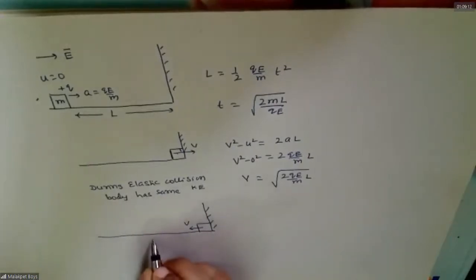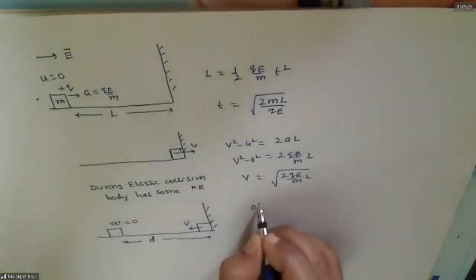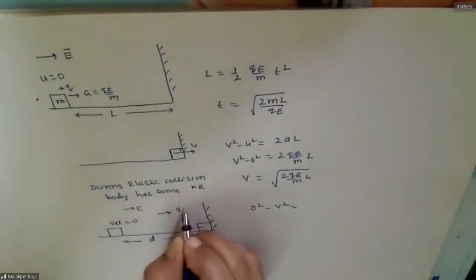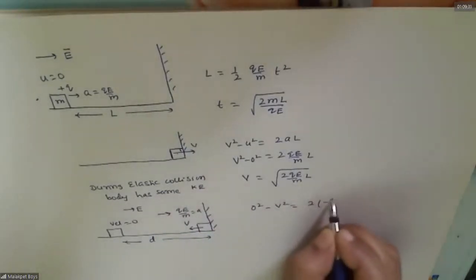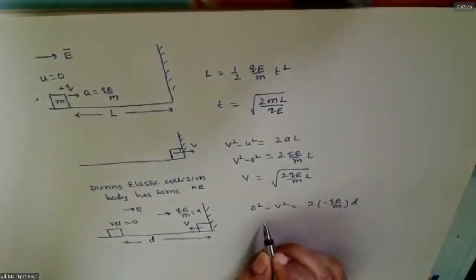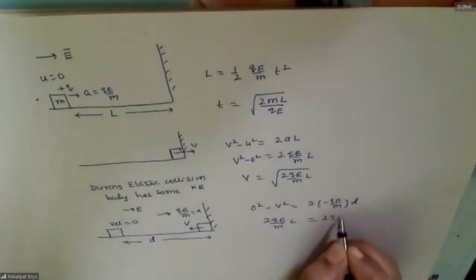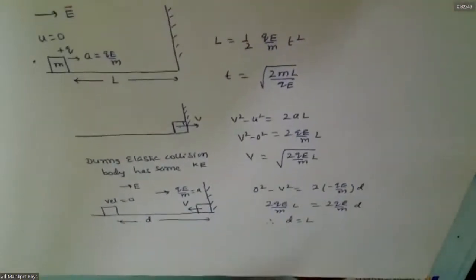Now suppose this will be coming to rest at some point. We don't know where it comes to rest. The velocity is 0. You can use V square minus U square. See, this is the electric field, therefore acceleration is this side only throughout. So V square minus U square is 2 into this, which is retardation in this case. So you can see that V square is how much? That means the body exactly comes to the original position. Do you agree?